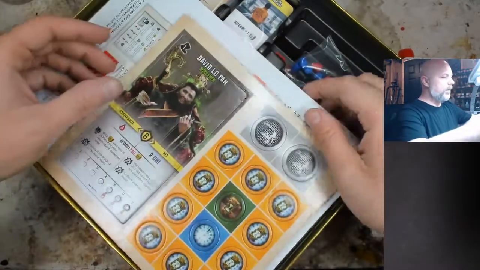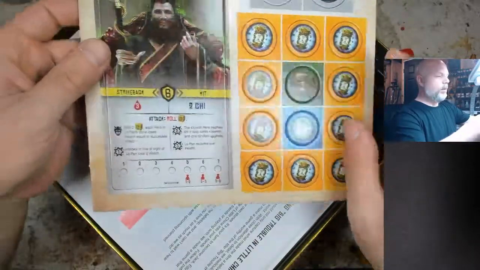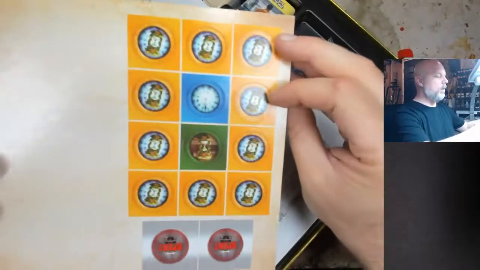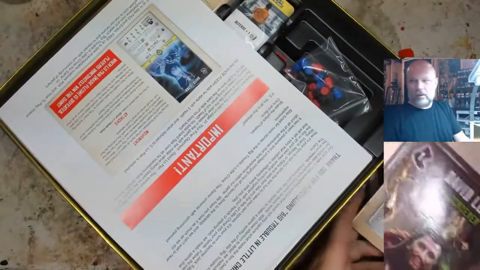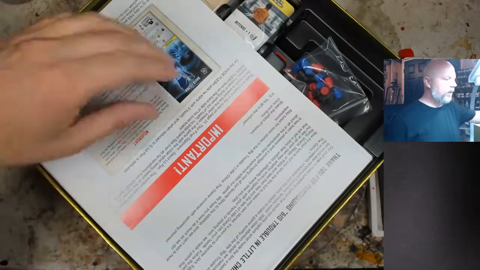I got some punch out. David Lo Pan. That's pretty close likeness. Looks pretty good. Some punch out coins and tokens. I just bumped the camera. See if you can see in there. Let's put that off to the side.